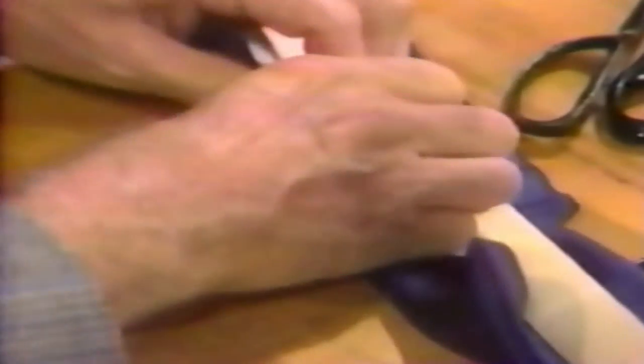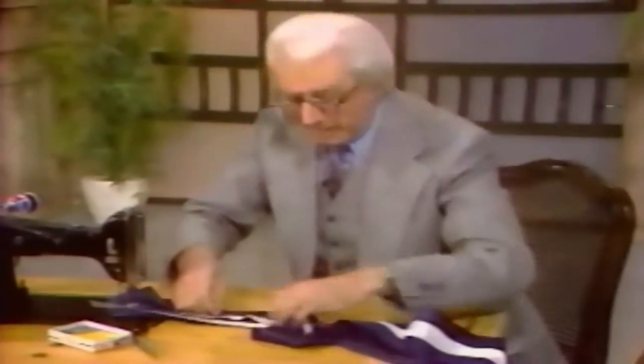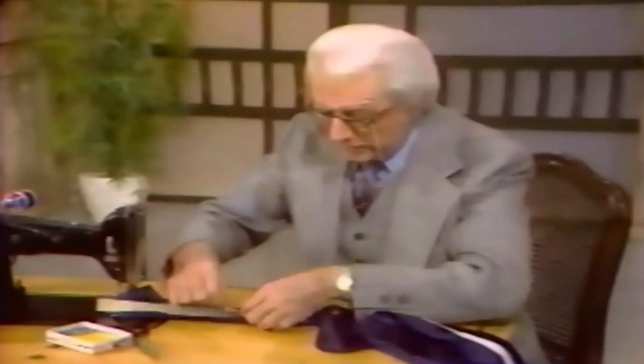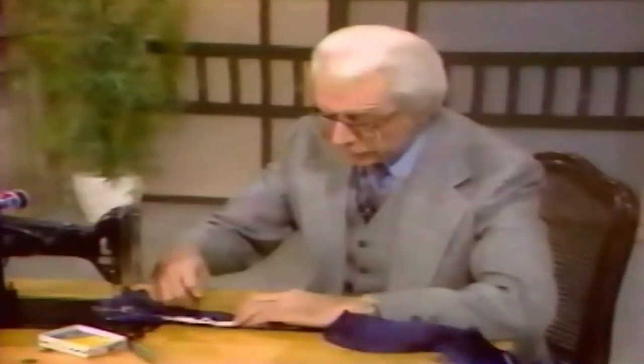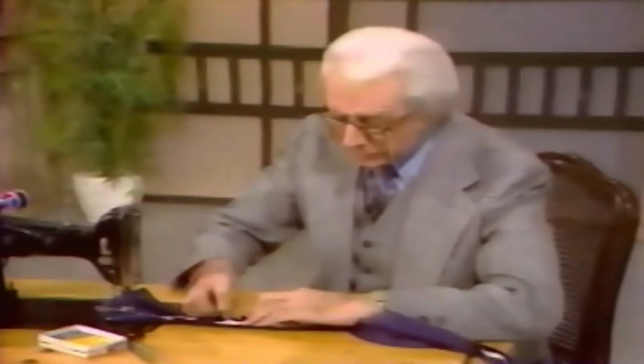Along the tie. Now, if you need a third hand and you're working at the machine, you can bring your tie under here and lay this so that we can be pulling in this direction. And remember, we lay this under here so that as we stitch, we do not catch the tie. And it's just a running stitch.